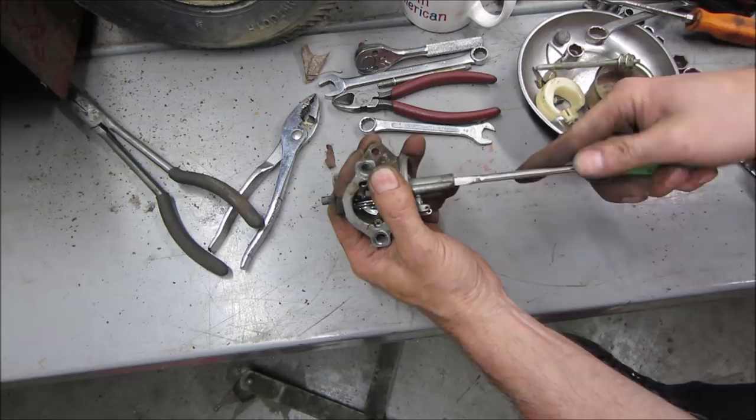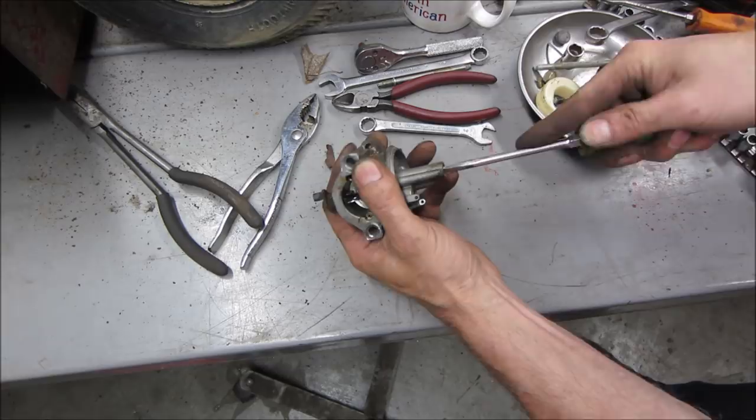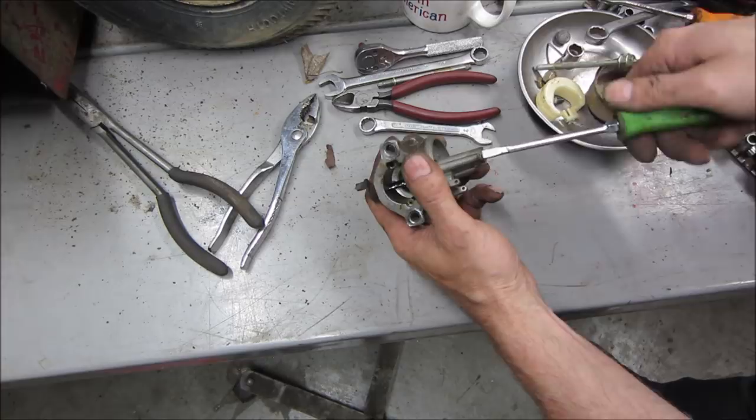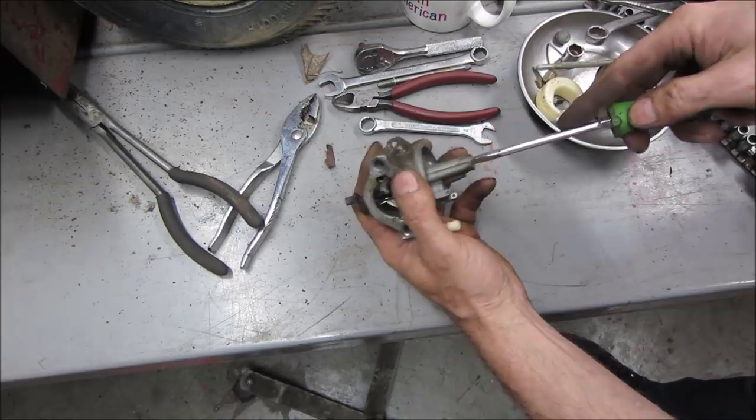Starting to gum up on the crap that's in the threads. Should probably throw some in there. Yeah, we're almost there. Nope. How about a little bit of gas? Just something to wet it. That's a gas oil mix. Yeah, like that. Except for the very end. I don't want to break that.